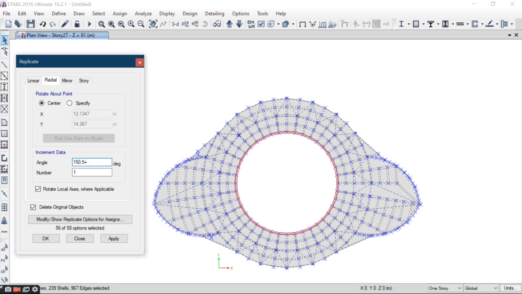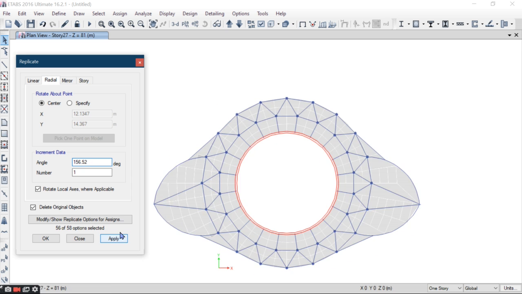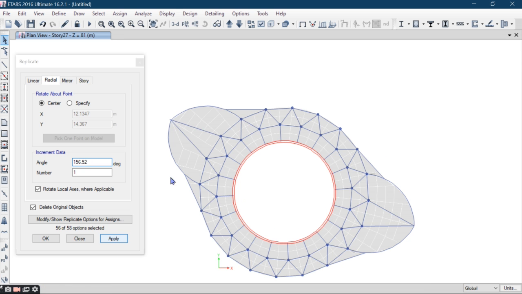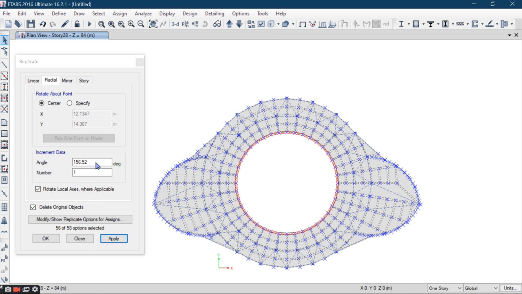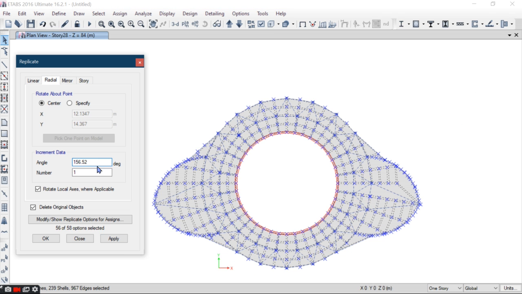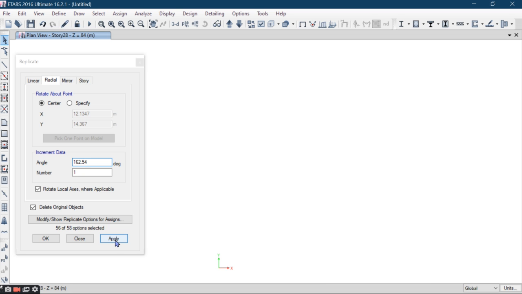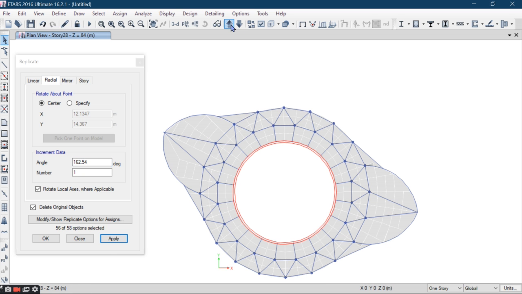And plus 6.02. Go to the next floor. Click all the floors plus 6.02 and click here apply.